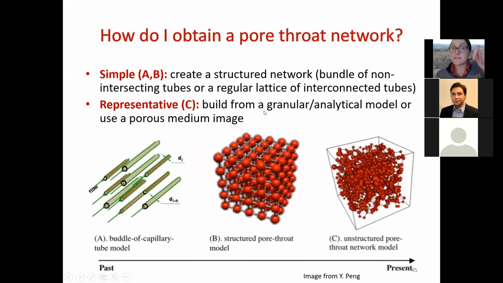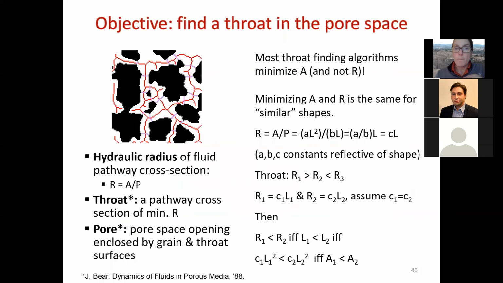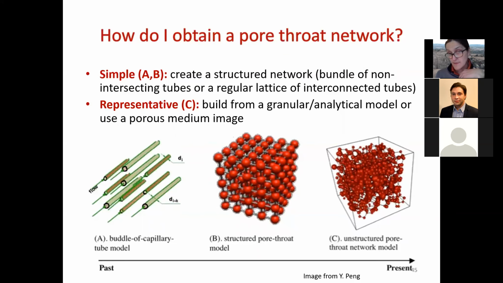And they can be built from analytical model of sphere packings, and that's one of the exercises that we're going to get to. I'm going to just explain it today. We're going to practice it next time. You can build them from a granular or an analytical model of a porous medium, but you could also use an image. And those are, again, what we call representative, and they're typically unstructured, so we have a pretty complex connectivity and spatial positions of these pores and throats.